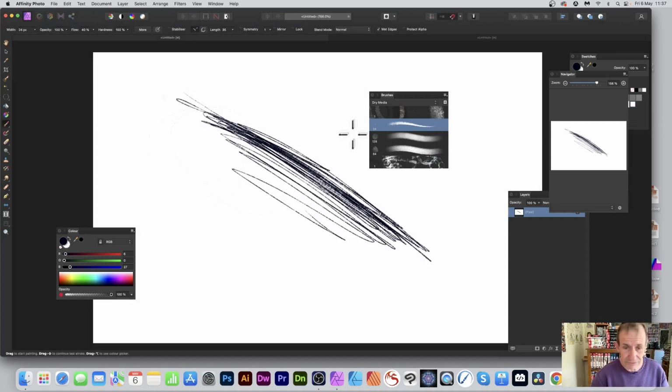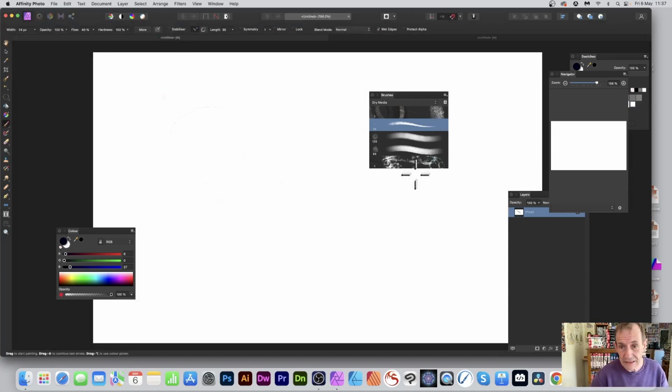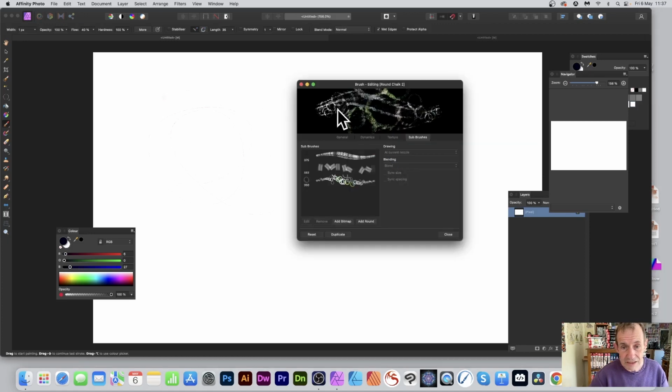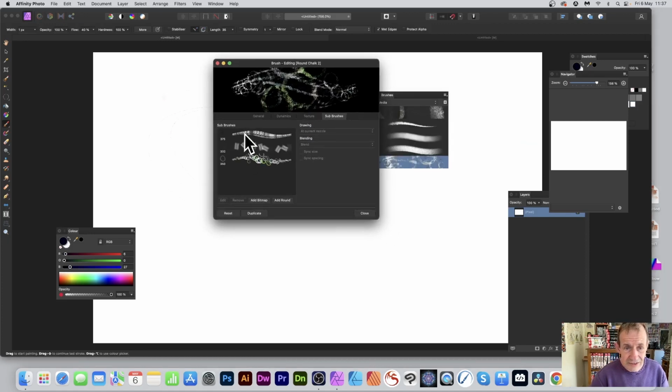So now what you can do, let's just go undo that and then go back here and select this again. And again, click there. Now with this, again, I've got quite a few more ones there. This is obviously in the other file. And I can remove as well. So let's just remove those. And you can see that one that I had earlier. I can just add some more.